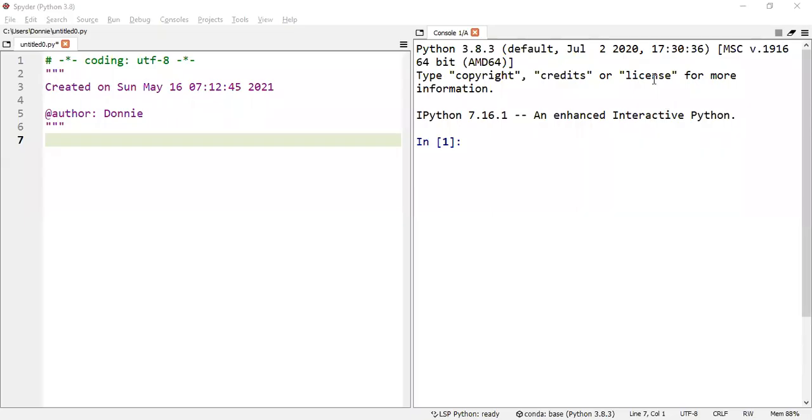Hello everyone. Today I want us to talk about the while loop. So while loop is one of the most important loops, especially if you want to run things an infinite number of times, or you want a program to run an infinite number of times, you can use a while loop. So while loop is very powerful.